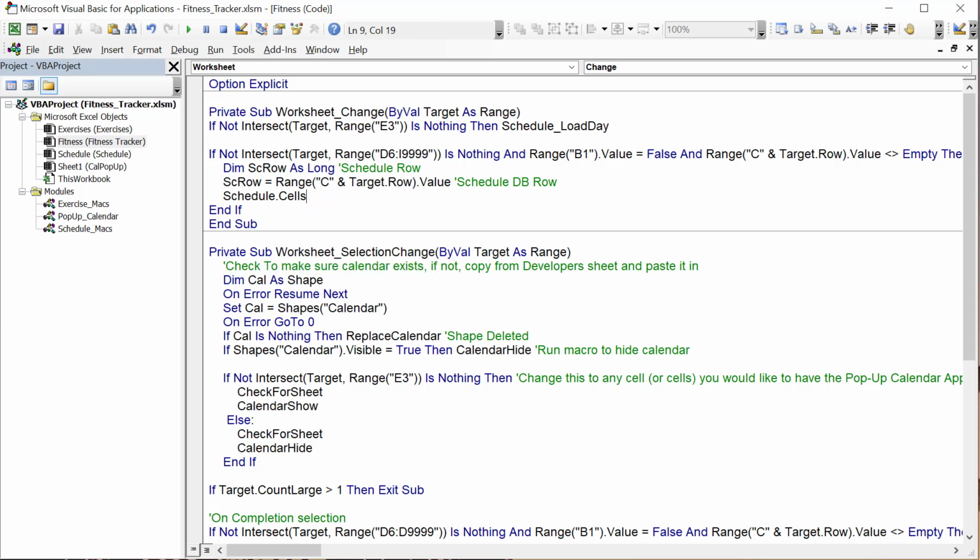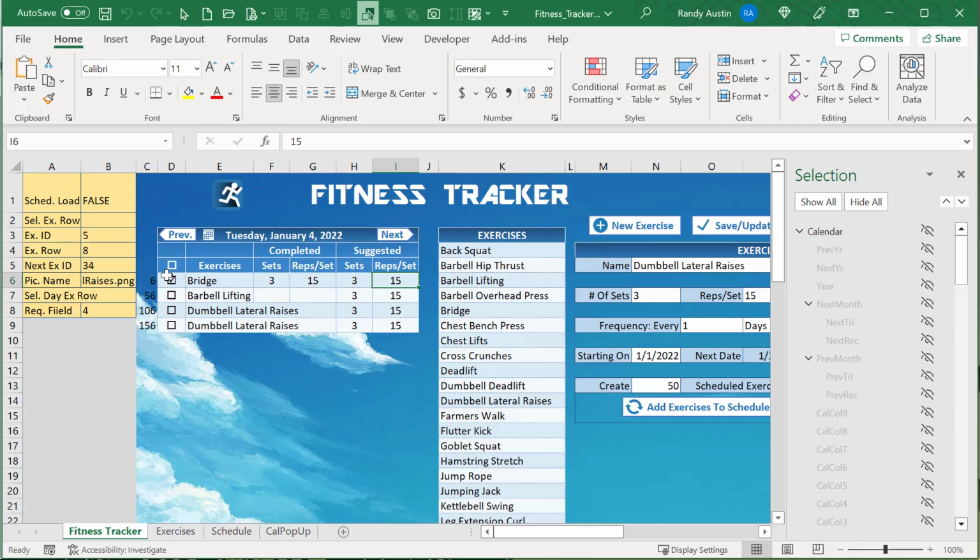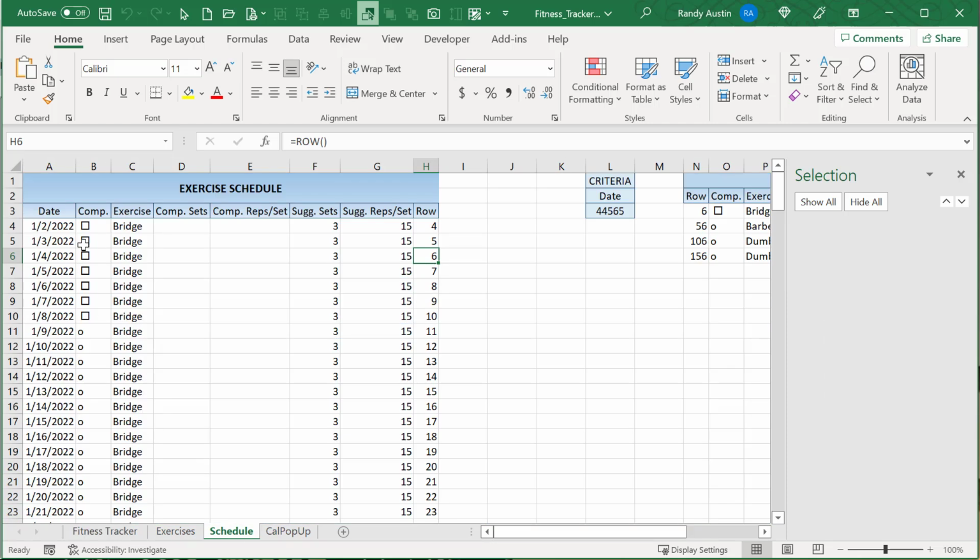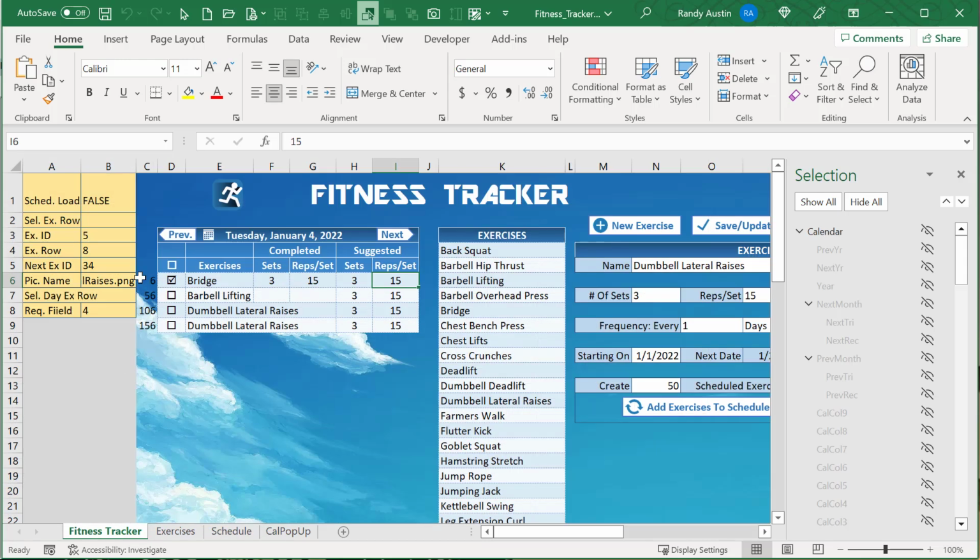Once we have that row, we can then update the schedule cells. Now let's just take a quick look at this. Oh, that's going to create an error unless I comment it out. Okay, so I want to take a quick look. I noticed that here the completions are in column D, the exercise in column E, then F, G, and H. So it's all there. How about in our schedule? Completions are in B, then the exercise. So the columns are almost the same except there's a little bit less. This is in column B while this is in column D. So it's 2 columns less. Column 2 here and column 4 here. 4, 5, 6, 7, 8.